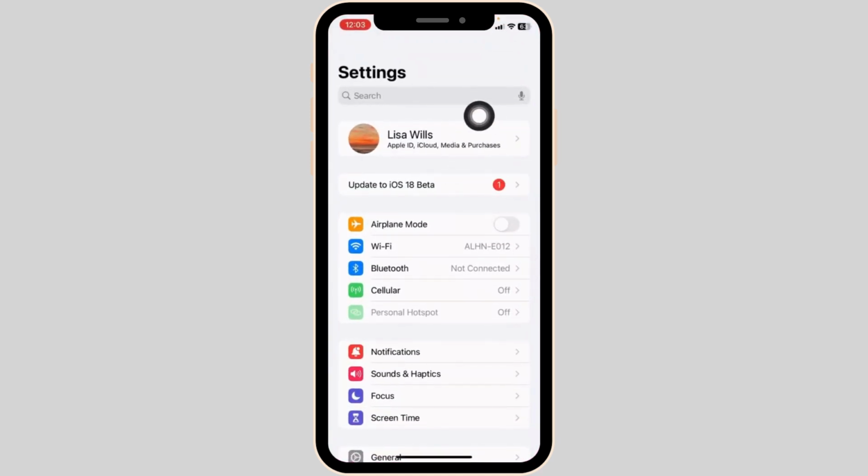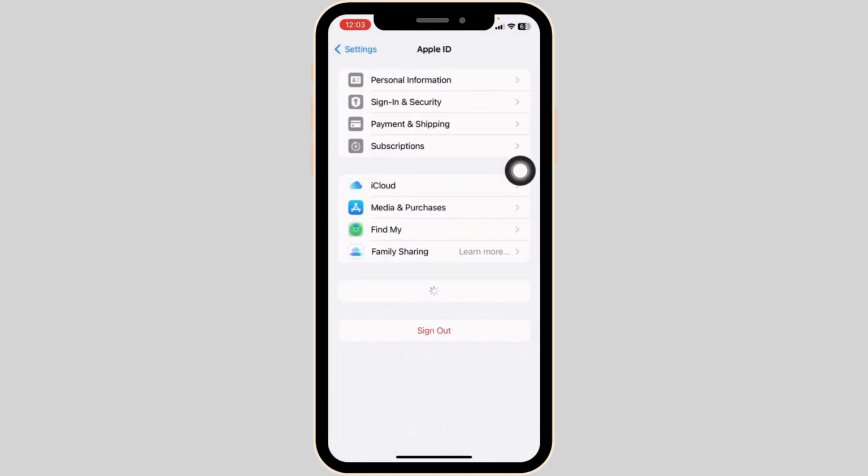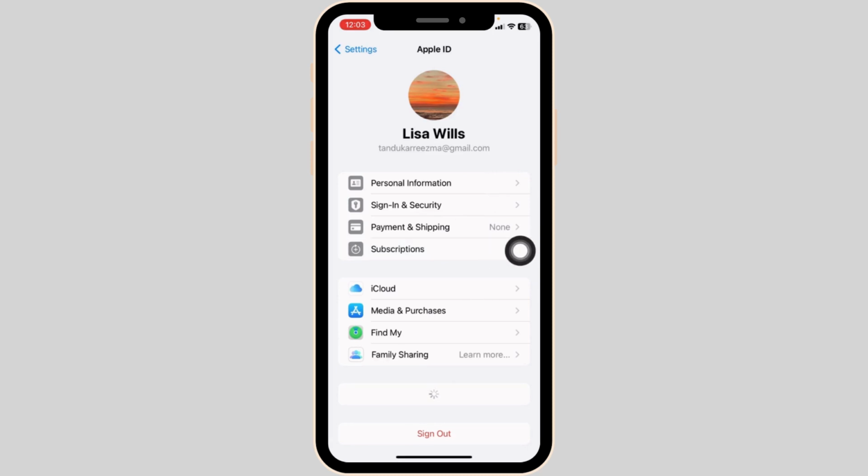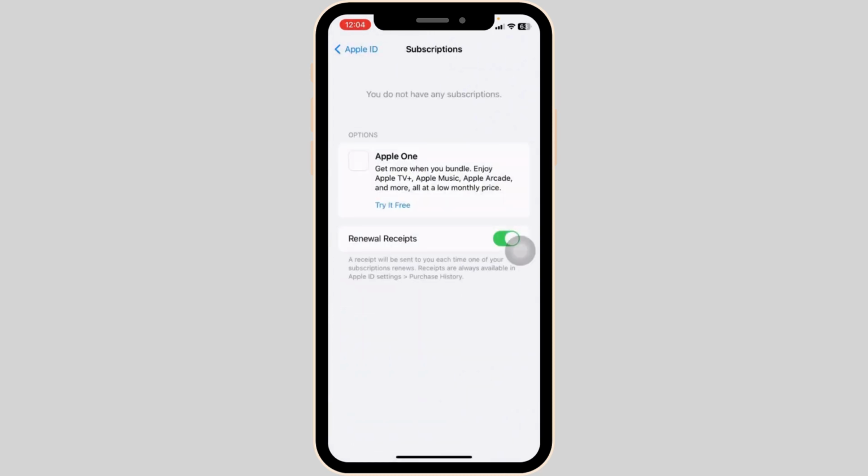At the very top, you're going to find your Apple ID. Click on it. Now navigate to the option of subscriptions. Open it. Now over here, you're going to find different sections as active subscription and expired one. Get over to the section of active. Under active subscription, you're going to find the option of dropship.